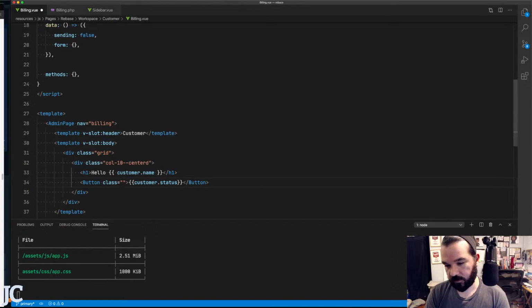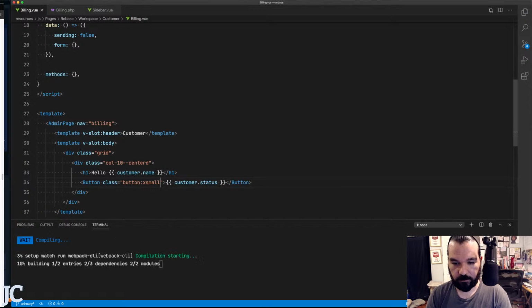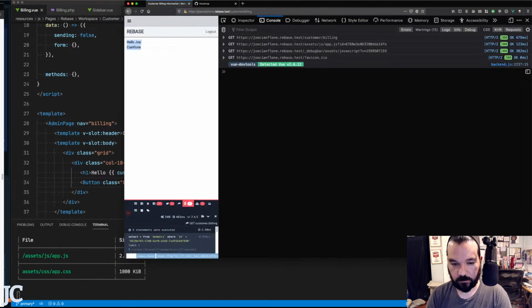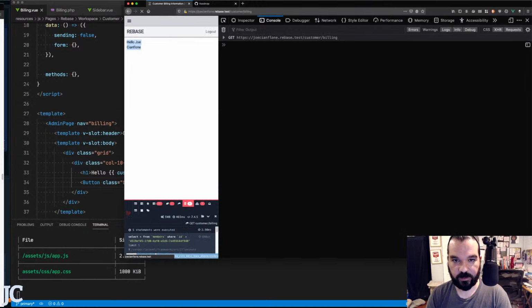Class equals, what is this? So this will be button. We'll just do a standard button, and I'll just make it extra small. I can disable it too, but we don't need to do that.